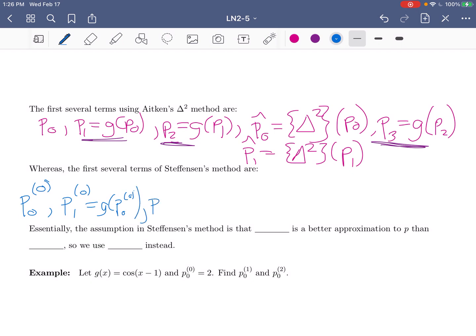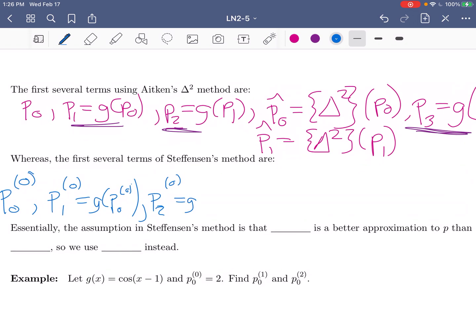And then we apply the fixed point method to our second guess. And now we have 3 values built using the same methodology, and we can apply Aitken's method, right?